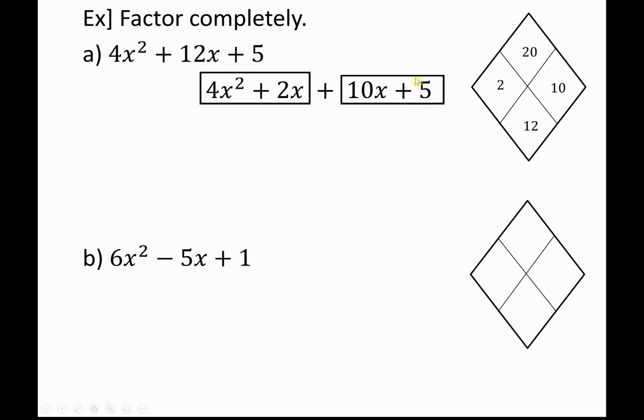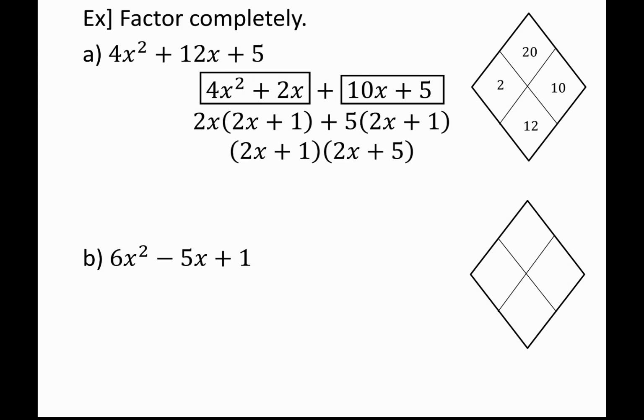So go ahead and separate out those terms, right? Recognize that awesomely you have a common binomial factor of 2x plus 1. Pull that out to the front, write the remaining terms in a separate quantity, and you have factored your second degree trinomial with a non-trivial leading coefficient. Let's do it again for example B.